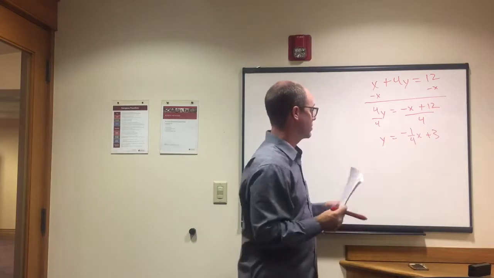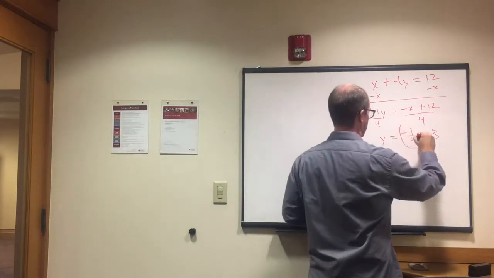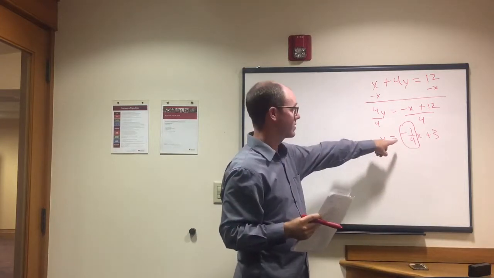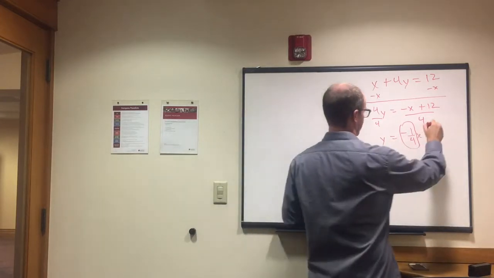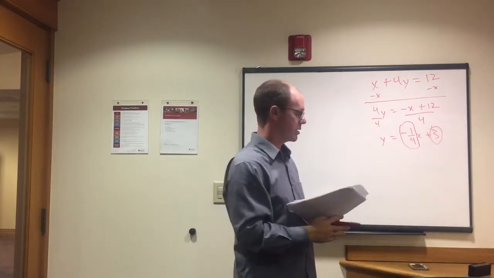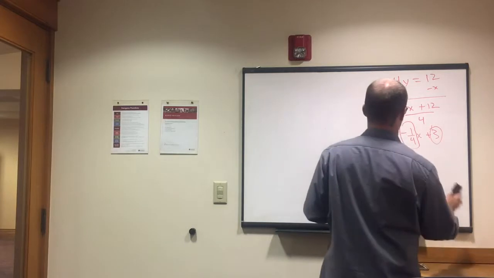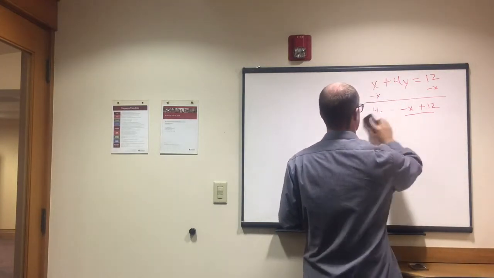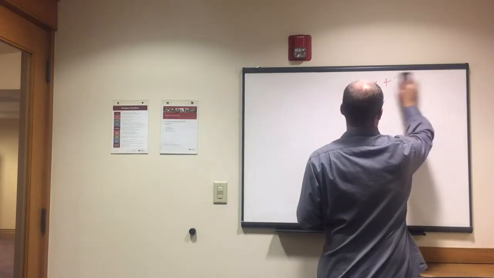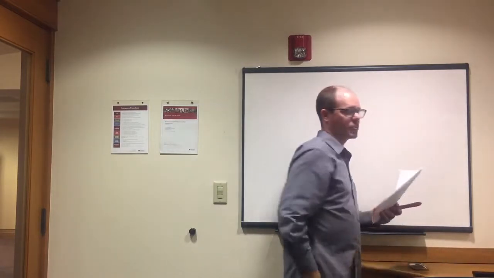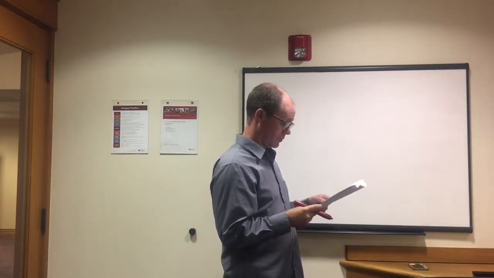So if they ask for the slope, negative 1/4, okay? That's our slope. If they ask for the y-intercept, 3. That's the y-intercept, okay? That's how you do that. That's really pretty simple, but you just have to make sure you know y equals mx plus b. Set it up that way. If we don't know that, we're not going to get slope or y-intercept questions correct outside of just good guessing.